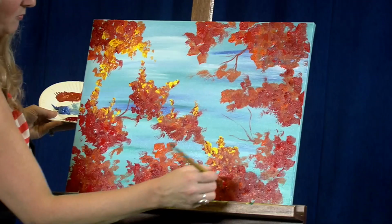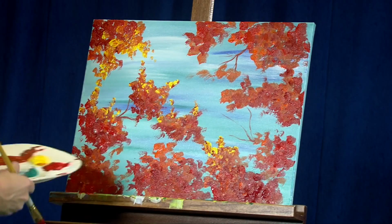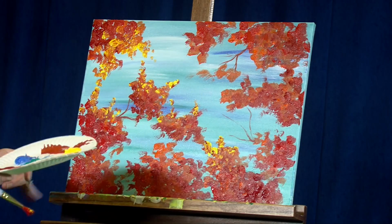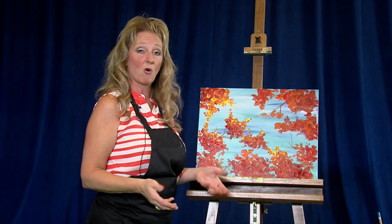And again, most importantly, take that step back, take a look at what you're doing, get a feel for it. If you want to add some more limbs, you can have some nice little peaks showing out here. And that way you get a nice composition. This is one you can definitely spend some time at home, and play with.